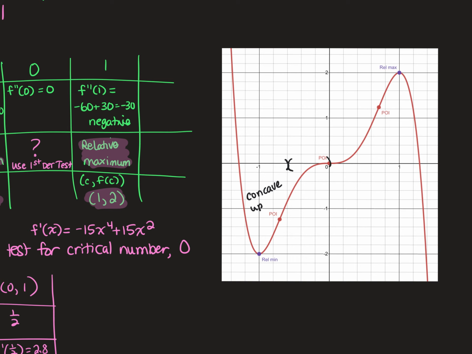From here to here, we talked about it was concave down. And then from 0 to that other point of inflection, now we're back to concave up. And then from that point of inflection and then forever, we are concave down. Okay, so I just kind of used the graph to sort of identify what those characteristics would look like on it.